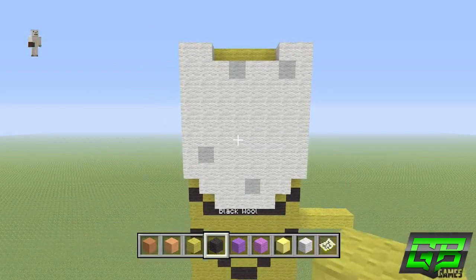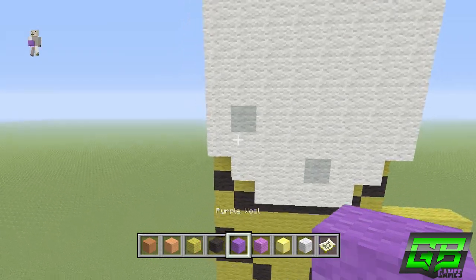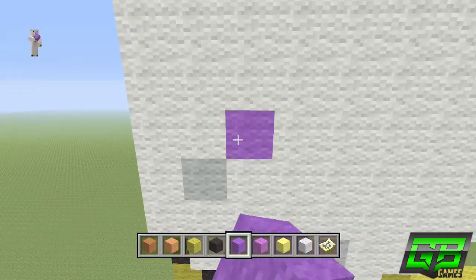Next what we're going to do is the purple. So with the purple we're going to come to this light grey here, we're going to go up diagonal and punch this one out.